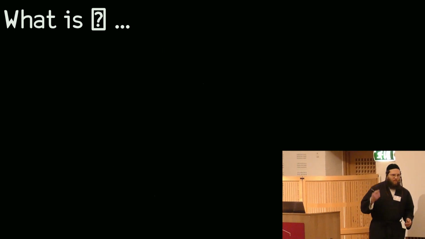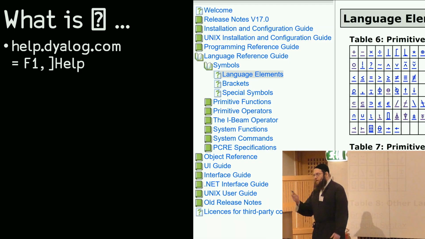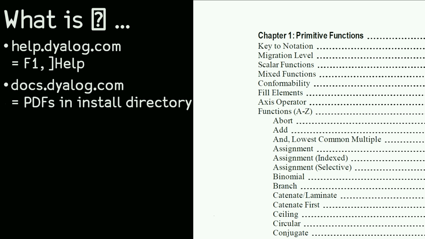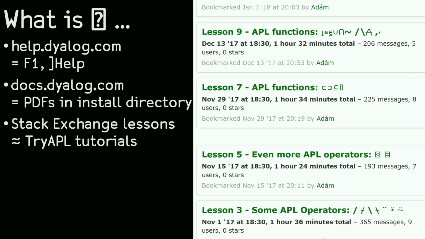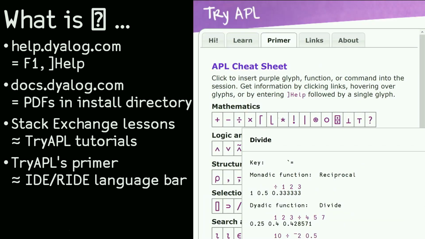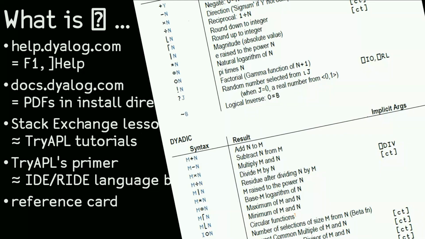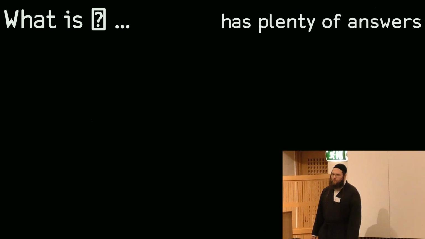But we have plenty of documentation on what this glyph and system function and control word does, so let's just give them that. You can go online, you can press F1, use a command for it, we have lots of documentation you can download, you have it in a new install folder. We have various ways that people can be taught about these things. Then we have hints in our various interfaces to remind you what these funny squiggles do. We even have this amazing reference card that lists all the language elements by their syntactic class. So, you see, we have plenty of answers on what these various language elements do.